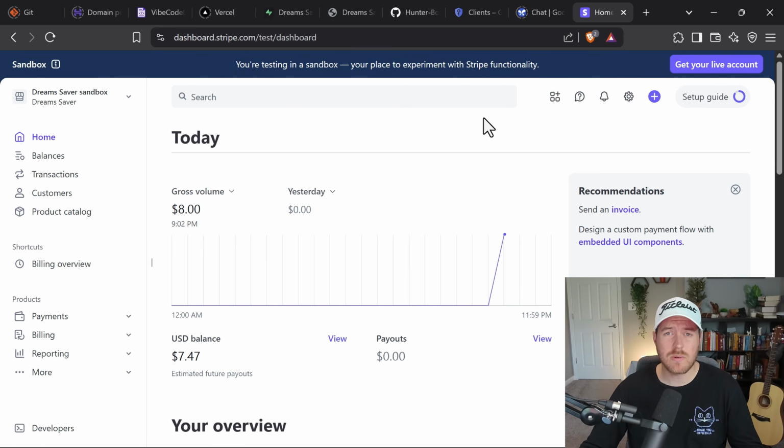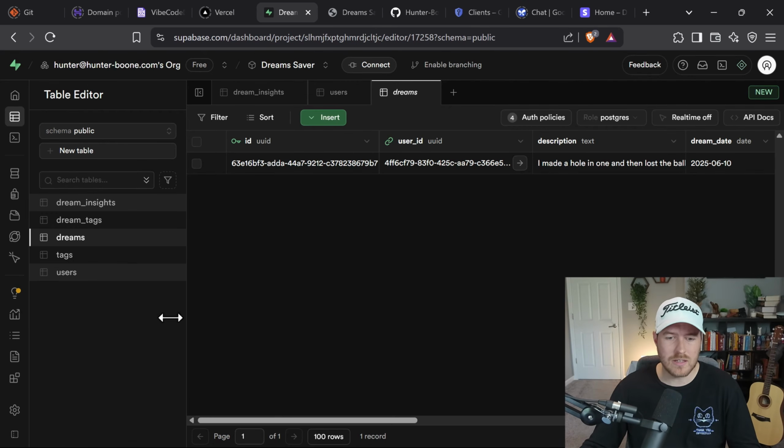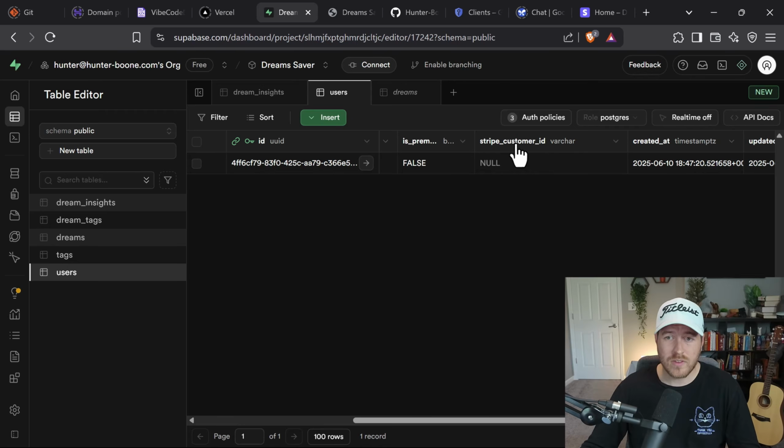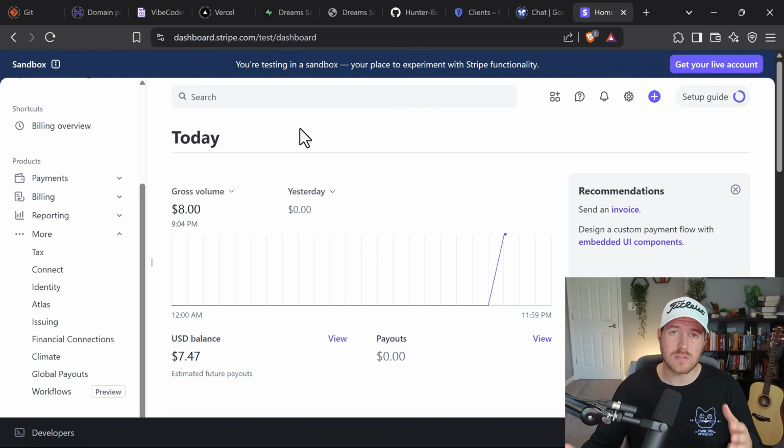So one of the issues that we ran into was that when we actually hit the upgrade button, we don't get the user upgraded to the premium subscription. And you can check that out in the database if we go to our users, that this Stripe customer ID isn't filled in. And the reason for this is because we have to set up a webhook in order for our application to know that the payment was processed. So one of the tools needed to do this locally is the Stripe CLI tool.